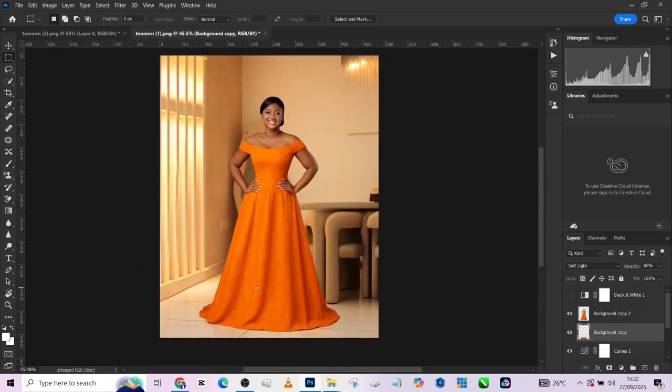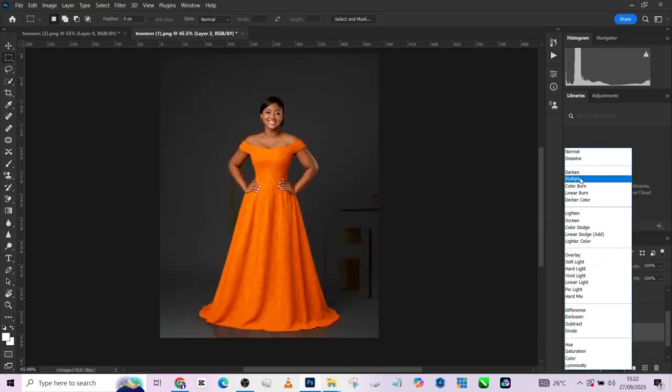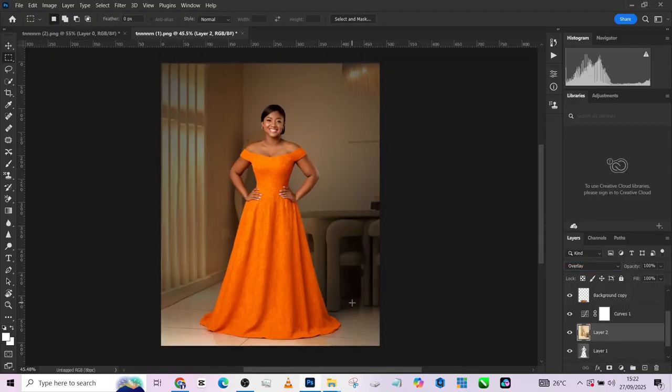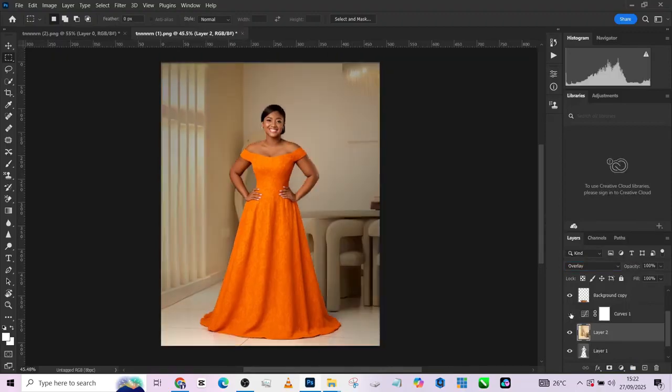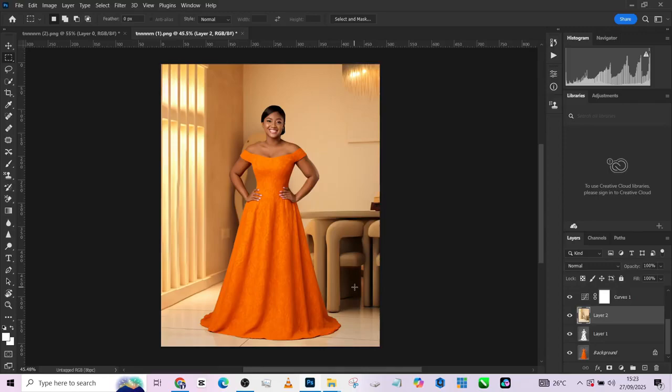All right, so moving forward, the next thing we need to do is to check if we need to restore our shadows, which I think we need to do. And of course, we didn't change the blend mode of our background, so I'm going to be changing the blend mode to overlay. Working with it in overlay now, we are noticing that our background is losing luminosity. So we can as well turn this off and check. All right, so looking at this now, I'm going to maintain my normal. There's no need changing the blend mode. Everything is working perfectly. So what we need to do is to create artificial shadow for her.